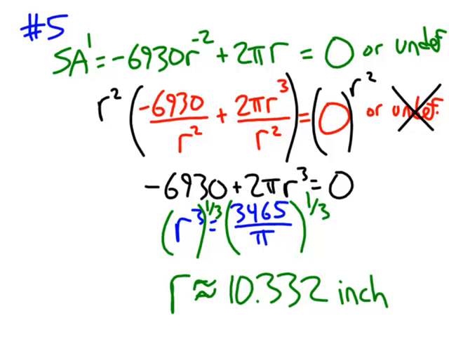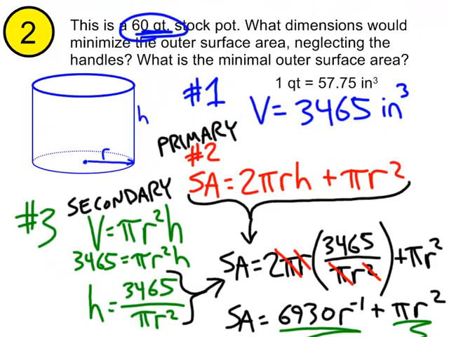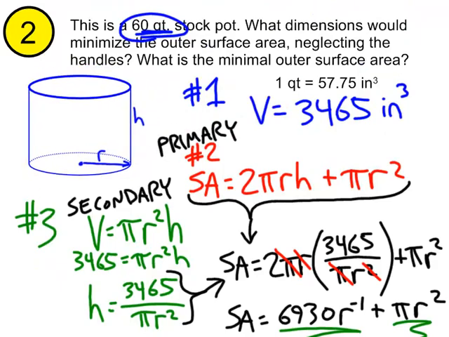And again, this is where I'm probably more permissive than other calculus teachers may be. Do we really have to finish the whole first and second derivative test and prove that this is a minimum? Well, I'd say that our earlier logic would make us comfortable in concluding that this is a minimum. So let's go ahead and find the remaining things we need to know. We need to find the other dimension, the height, and we also were asked what is the actual minimum surface area we get.